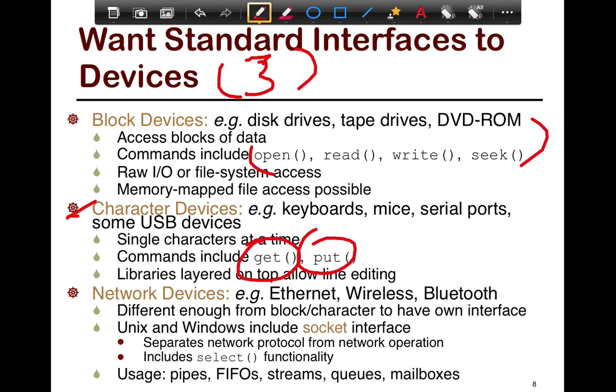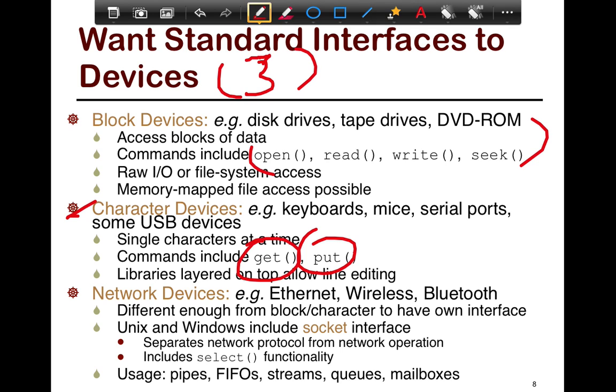Whereas compared to block devices, there's a lot of caching, a lot of buffering, because they're feeding in blocks at a time, and you want to be able to hold them in fast memory until the program actually accesses that data. Finally, there are network devices such as Ethernet and wireless. These have their own interface, different from block devices, because you don't necessarily have a file-like interface, and the network itself is more unreliable, and you're running certain network protocols on top of these devices.